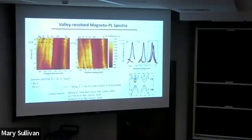One thing, back to your question about the trion, is that if you look at the g factor, most of them are 4, which is what you expect for exciton. For trion, since the recombination of electron-hole is the same as the bright exciton, the g factor should be the same, because if you're using the non-interacting picture, the Zeeman shift of the exciton is essentially the Zeeman shift of the conduction band minus the Zeeman shift of the valence band. So in principle, those should be the same. So that's another signature of exciton.